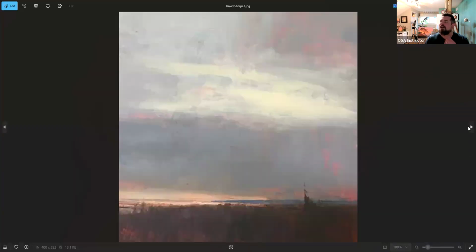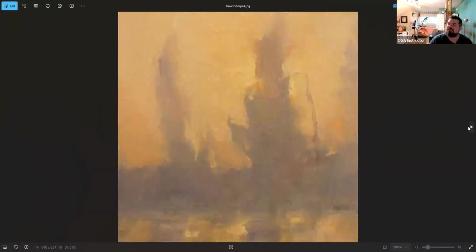A lot of artists are using Procreate or whatever app they're using to test things. For one of my commissions, I was having a hard time with design elements, so I took a photo and loaded it into Photoshop, and then I was free to move big areas around and get the feeling I wanted. There's another one of David Sharp's. You may not say this is really a gray painting, but every color has been grayed down. None of them are out of the tube.